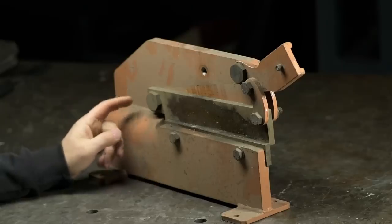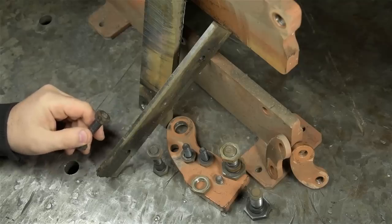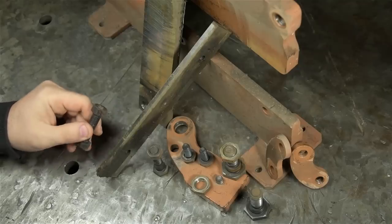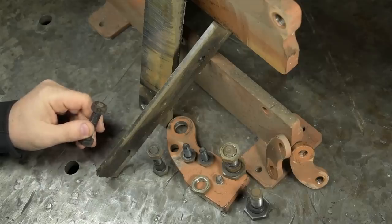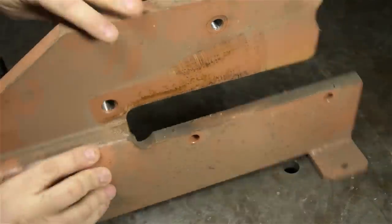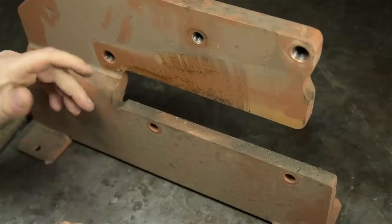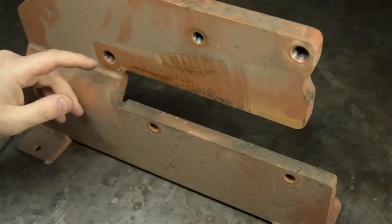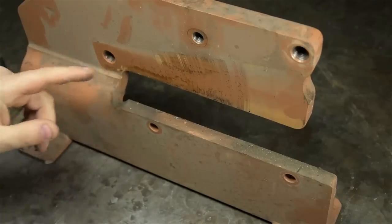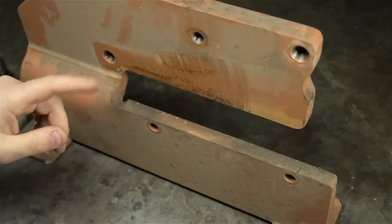Okay, give me just a minute to take this thing apart. And there it is. I was all amped up for a fight, but this thing came apart pretty easy. Now I feel kind of silly having wasted 5 minutes yelling to myself in the mirror and slapping myself in the face. This thing has no maker's mark on it. No tags, no country of origin. And I was pretty sure it was a classic low-cost shear you see everywhere these days. But the more I tripped over this thing, the more futile attempts I made at picking it up and throwing it across the room in a fit of rage, the more I started to notice about it.